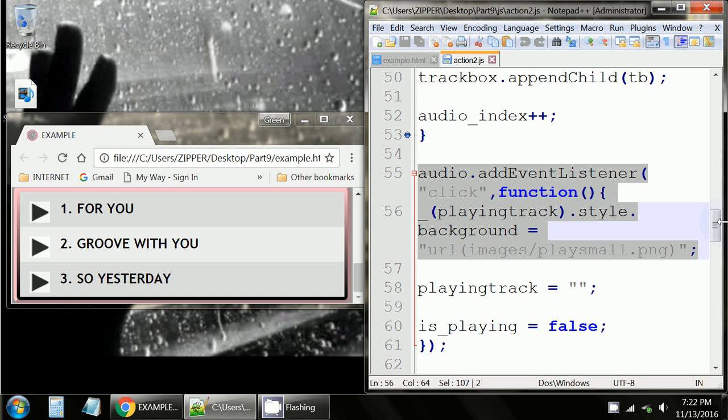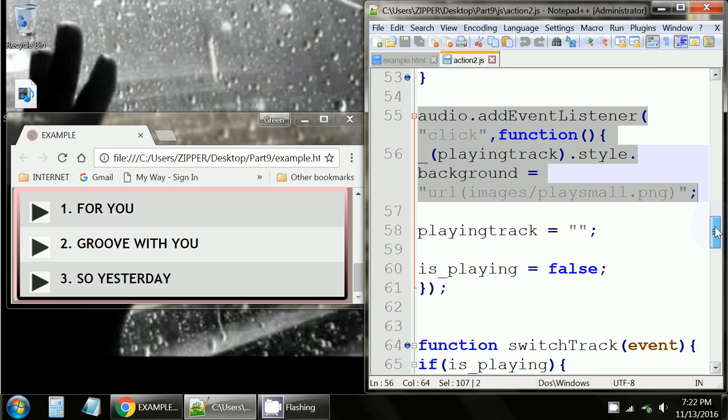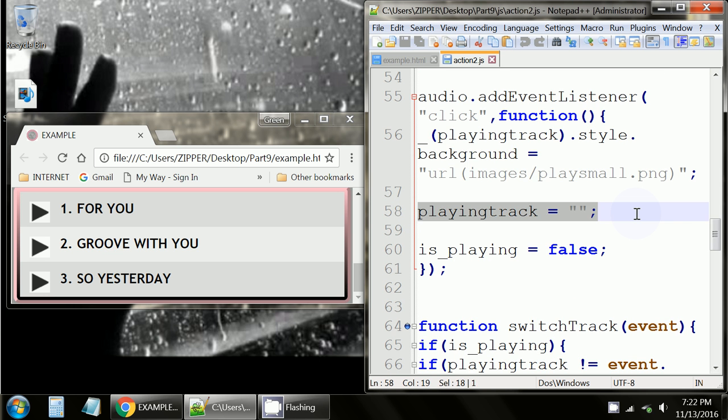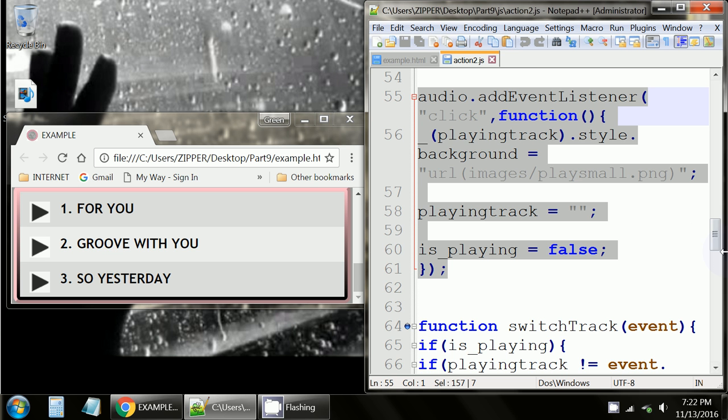And then in the curly braces, we have this underscore, which remember is getElementById, playingTrack, .style, .background, equals, url, images, play small, .png. And that's a mouthful, and I'm not even going to try to explain it. Then we've got playingTrack set equal to an empty string. Then we have isPlaying set to false. So that's all of that stuff.